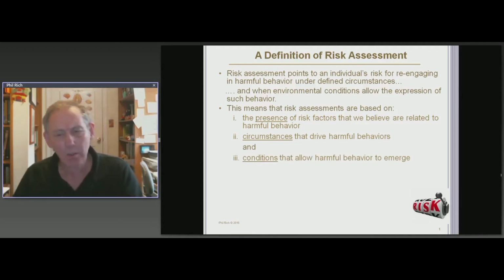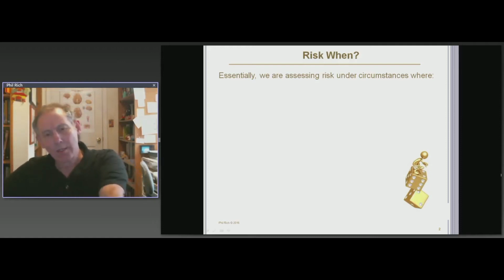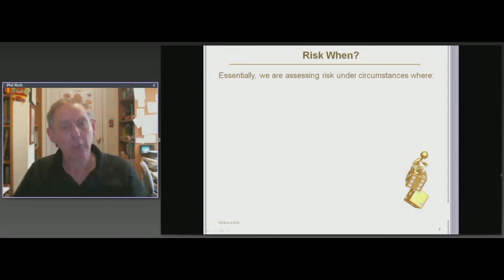So we're not simply looking for a collection of risk factors. We're looking to understand those risk factors in combination with the environment. That's particularly true when we think about juvenile risk assessment. We are thinking about risk not simply at the very moment we're assessing that person, at that second. If we're assessing them and they happen to be in a residential program or a detention program, then they're really a low level of risk.